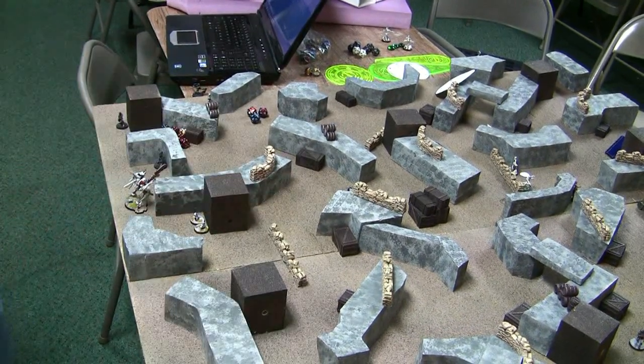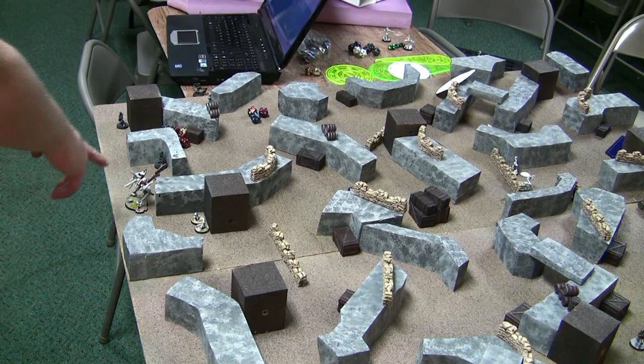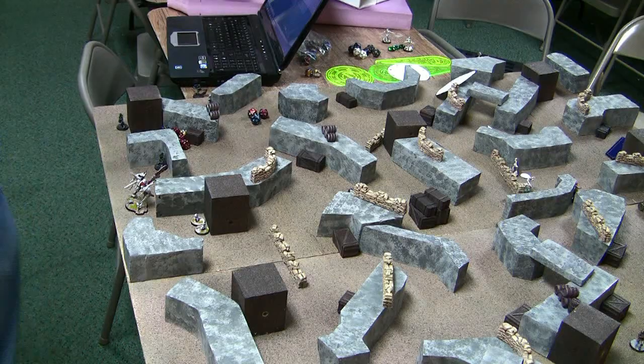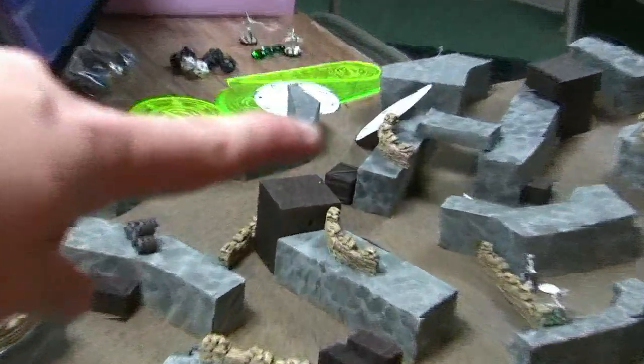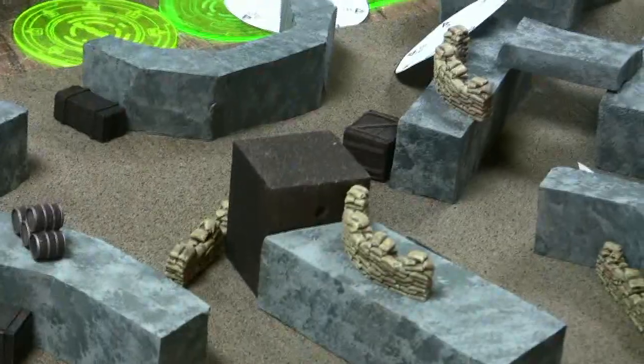Oh, by the way, I spent 7 orders trying to kill that one Myrmidon. The Oyori then fired into the Myrmidon at the far side, who popped smoke again. Maybe you can kind of see that paper template right there, indicating the smoke. And then I laid down a suppressive corridor.